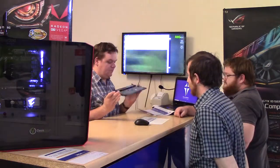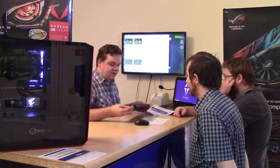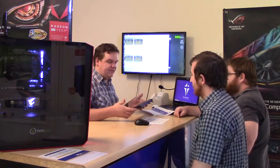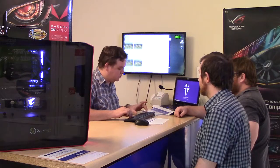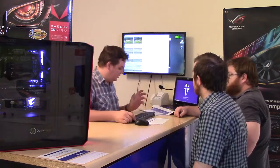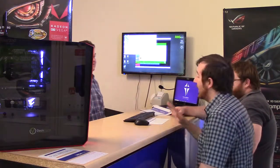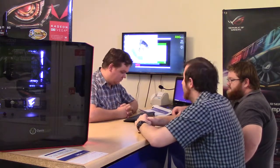So the keyboard and mouse that they've given us with this unit is a Go Free Tech. It's not bad quality. It would definitely be more ideal for the business range machines that they build. The keys are a bit short traveled and close together for gaming. There'd definitely be some key crunching going on in this corner. They are planning on bringing in Red Dragon, which is a gaming brand of keyboard and mouse. So we'll keep you updated on when that happens, and if there's anything you're specifically looking for, just feel free to get in touch with us and we can see what they're going to do for us.